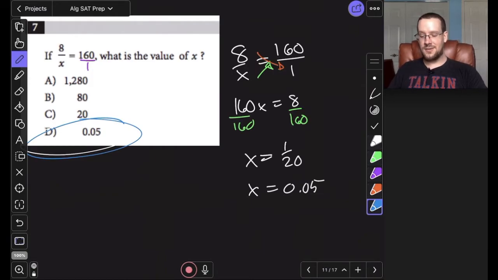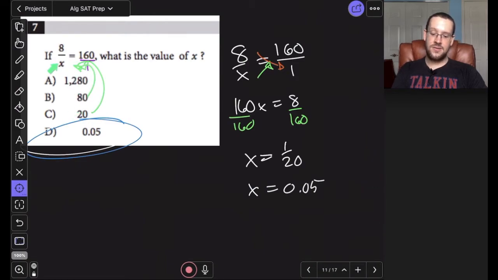And another reason is because you can take all of these values. I think one thing you might waste your time on is taking these values and substituting them one by one in for x and seeing which one of those is 160. That's kind of why I think they put D last and also made it a decimal instead of a fraction. But overall, I just think that this problem is so easy that you should have a small party if you see this on your SAT. And this is literally a problem from the SATs.